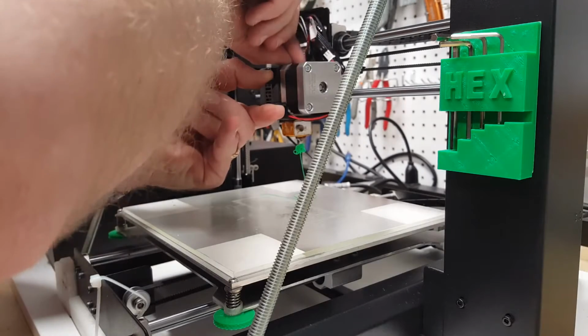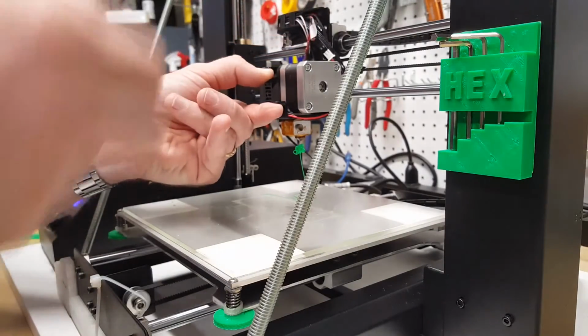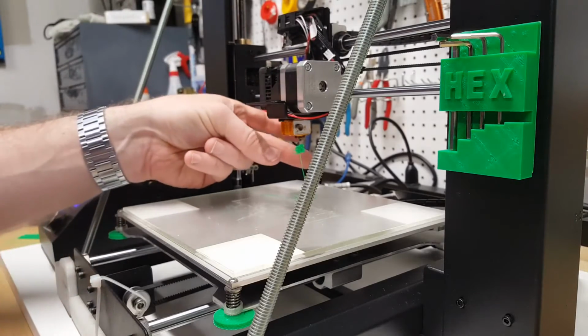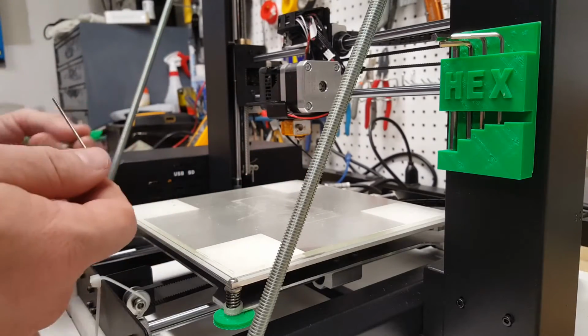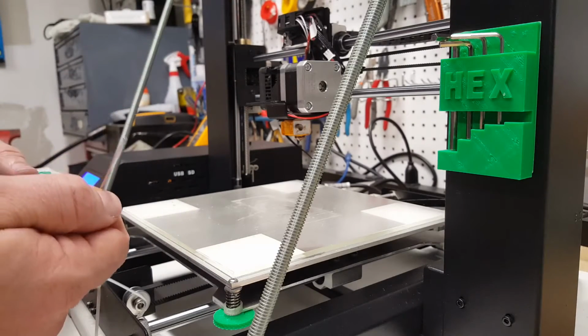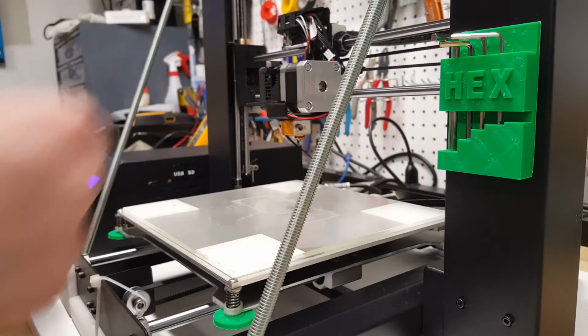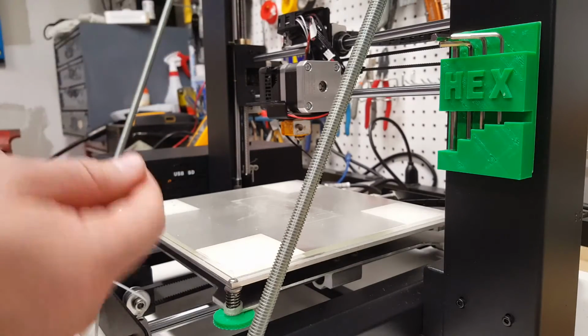Key's getting hot. And one of the mistakes I made early on is I pull up immediately. Give the key a second in there. I know it gets really hot really quick, but don't pull back immediately. What you end up doing is clogging the whole extruder pathway with the plastic that you're drawing up that might be stuck to the end of the key. Just how I do it. Again, I'm sure there are other ways to do it.